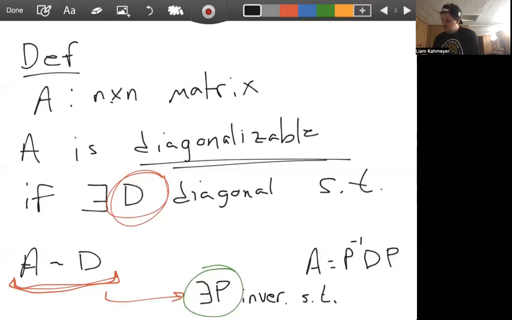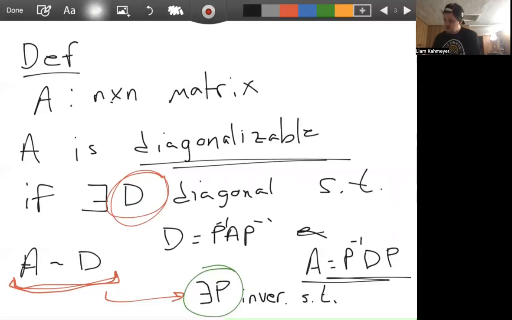Because in the context of trying to figure out what the diagonalization matrix of A is, it would be more beneficial to write the similarity condition as D equals, maybe like PA, P inverse or something like this. So let's do P inverse AP, right?